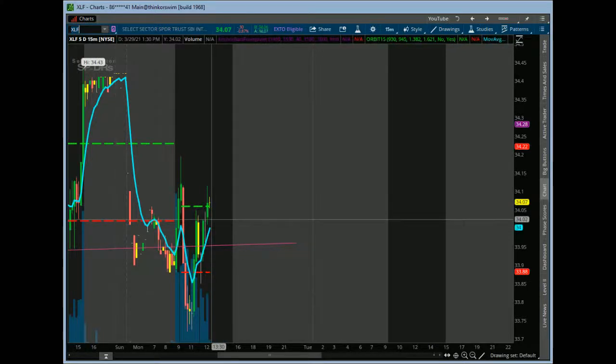Morgan Stanley is down about $2 here today, so just keep an eye on those guys. Again, they need to stay up here to support the market. If they continue to work their way down, it could be a little bit sketchy for these guys. So let's take a look at Apple here this morning.